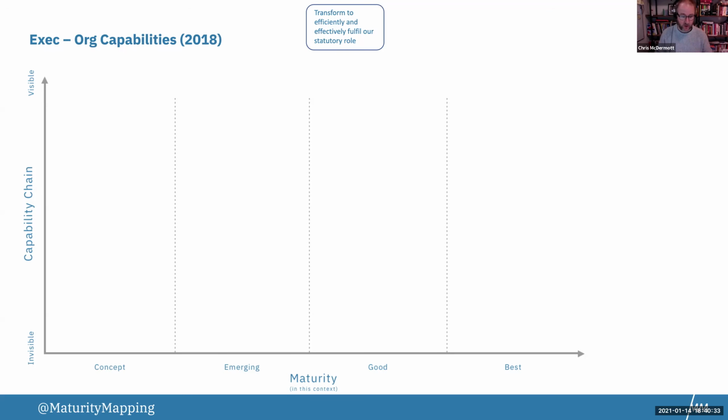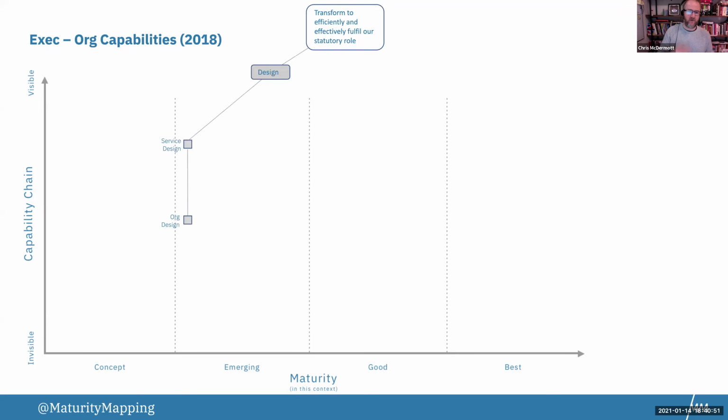So we picked this up in 2018. It had been going through a digital transformation and made some progress, but it decided to reconfigure its approach to transformation. What we did is map the capabilities it had at the time in order to start making decisions about how we would go about this transformation.